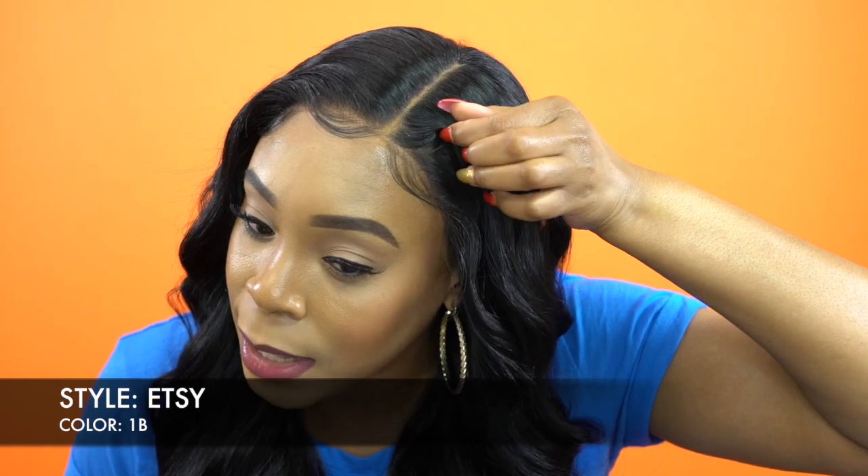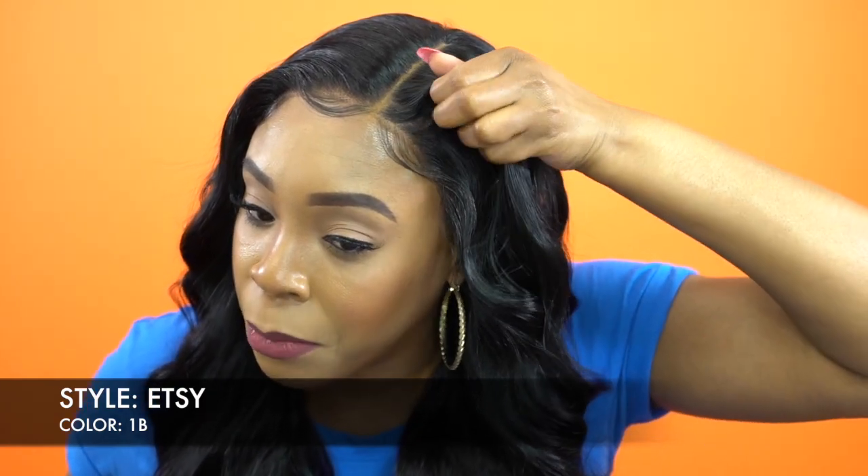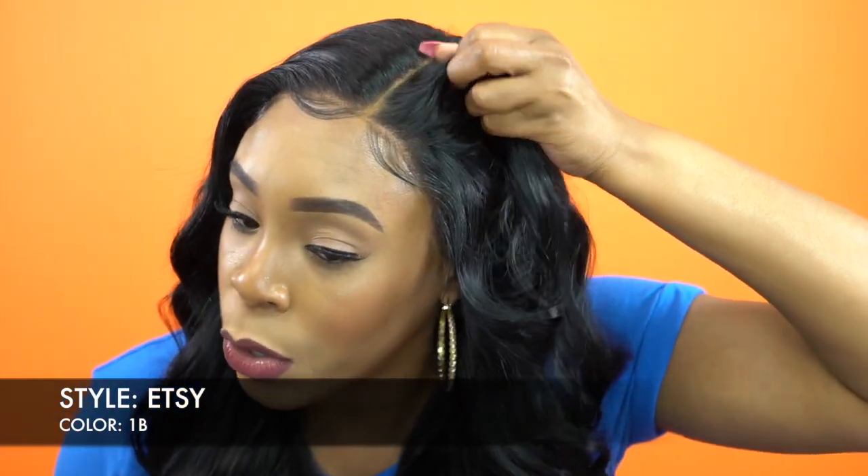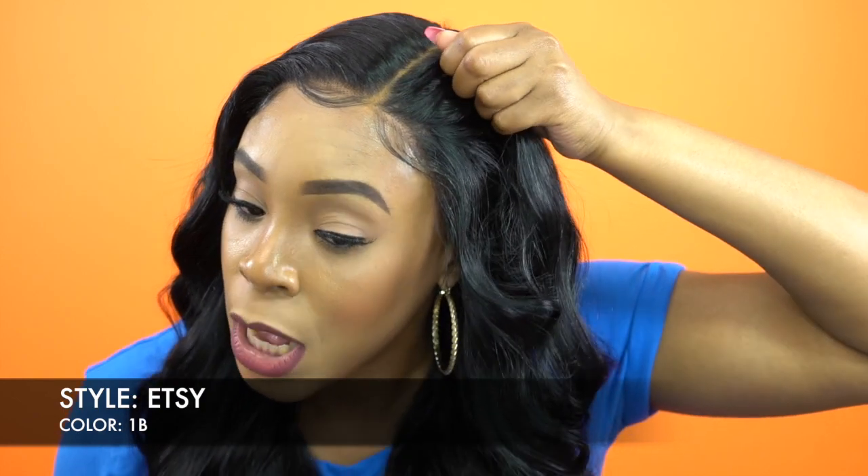Normally sometimes you don't get that much, and that's what makes the wig either look natural or unnatural. So if you have at least 1.5 inches of lace to the front, it actually looks more natural because you're able to — even if it's not pre-tweezed, I think this one is pre-tweezed — yes, pre-tweezed hairline. So even if it's not pre-tweezed, you can go in and tweeze it because there's lace up front. Normally when the hair is really dense at the front, it's because there's no lace going back — the wig cap actually starts right there — so it's hard to tweeze it out because there's just no lace to tweeze, it's just a wig cap.